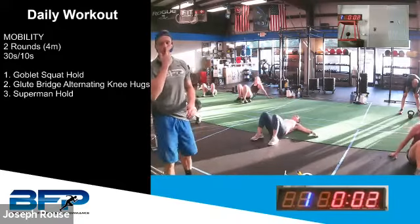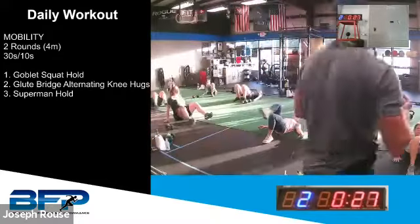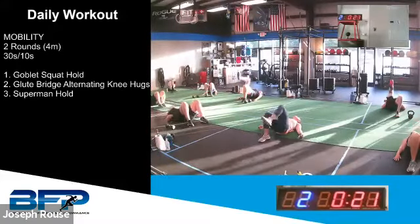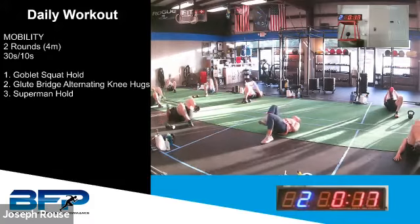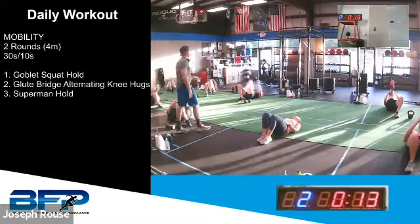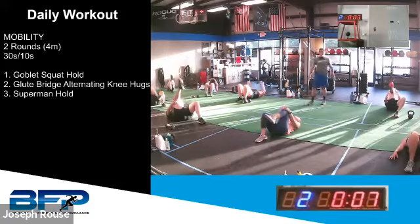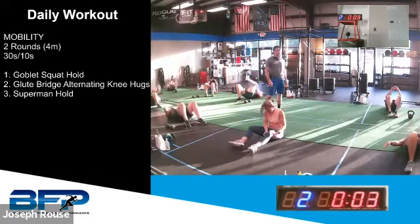All right, so we're going to shift into that glute bridge, that alternating march or alternating knee hugs. See if you can hold your hips up. I didn't demonstrate it this way, but when you bring your leg up, I want you to actually grab it with your hands and pull it up and then switch. Remember, this is slow. Think methodical. Take your time. Even dropping the leg back down, try to do it slowly because we're working on stability in the hips. We're also stretching your front side a little bit because y'all just did a ton of stuff with that on those sled pushes.